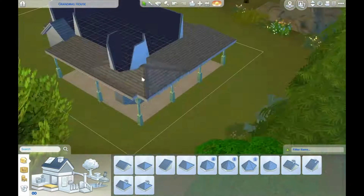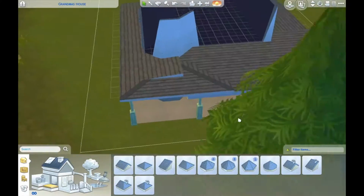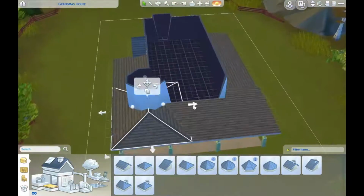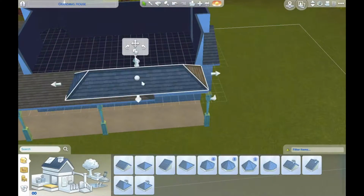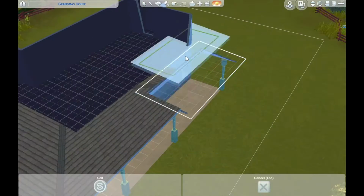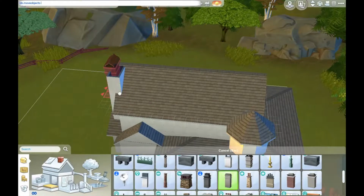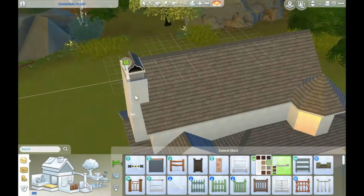But what I ended up doing is I tried to put those corners on to maybe blend the roofs in a little bit, but I wasn't liking the way it looked. I couldn't get it to blend with both sides, so what I ended up doing was taking one big roof and just spreading it out throughout the house on both sides, and then I had to add this little extra piece because it was longer on the back side, so it does clip a little bit. But I did my best. I had a rough time.